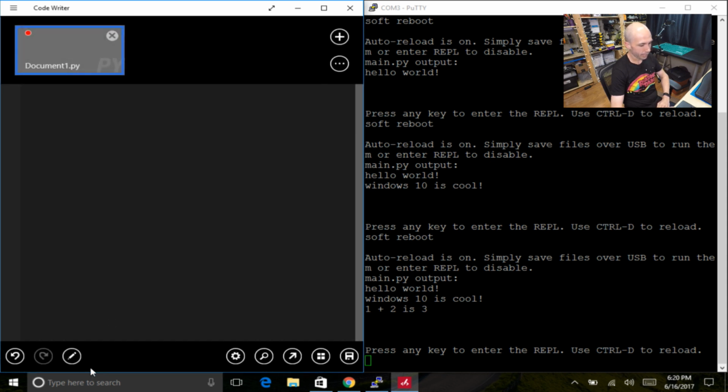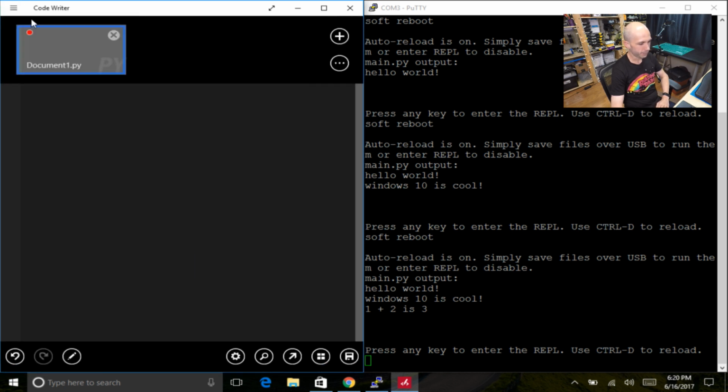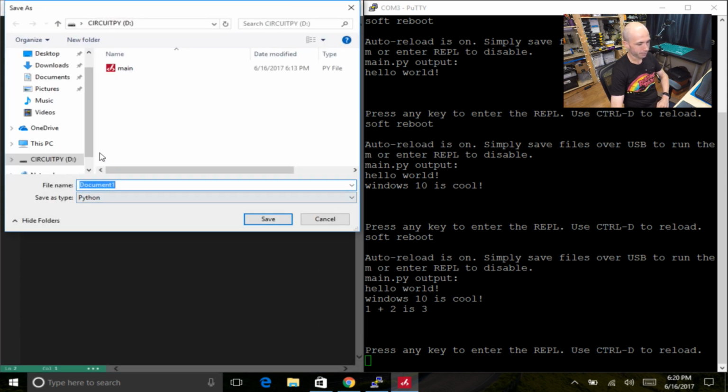Down here, and this brings up this kind of more extended menu. The other way I saw to get into this is you go to this app commands, and this will also bring up the menu here too. So there are two ways to do it, it looks like. And then click this save button right here, and then I want to save as, and then you get that kind of familiar save as dialog.